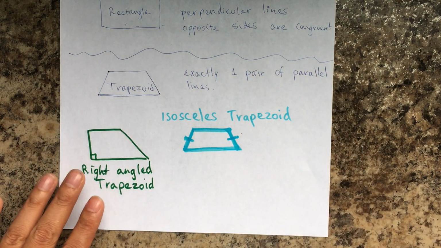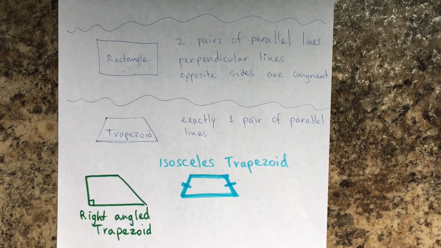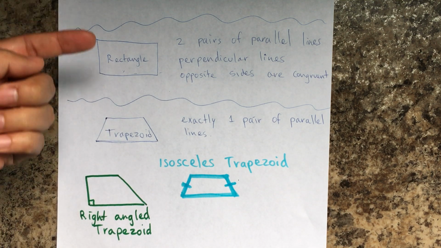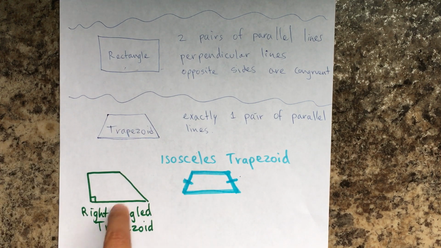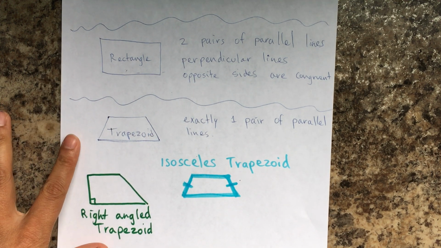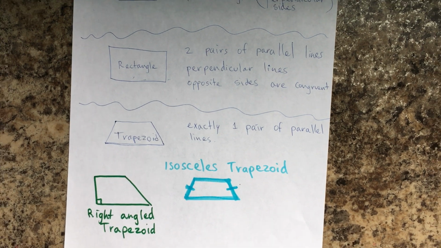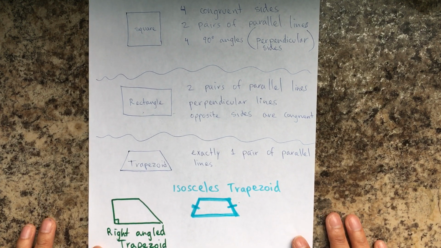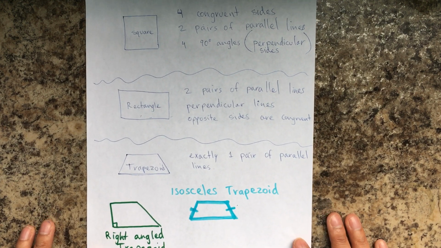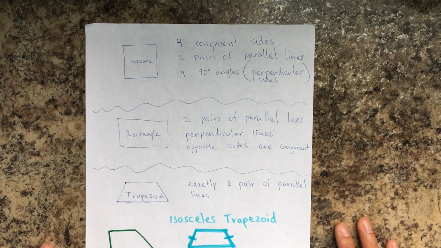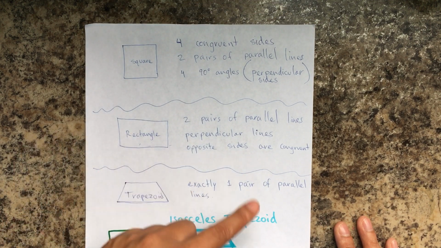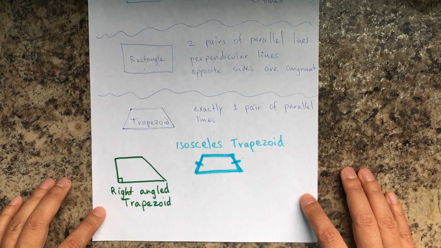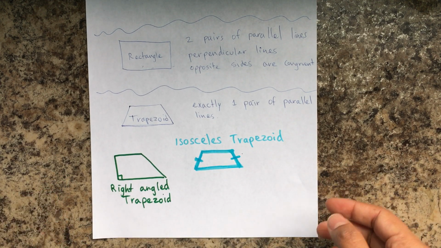So those are characteristics that we can use, and we can prove whether they are either this, or this, depending on the types of information that we have that we can look. Okay, so it's important that we know this. So if you can take a minute to pause the video and copy this information. So right there, pause it so you can copy it. Okay, now I'm gonna move it up so you can have the rest of the information, and you can again pause it and copy it.